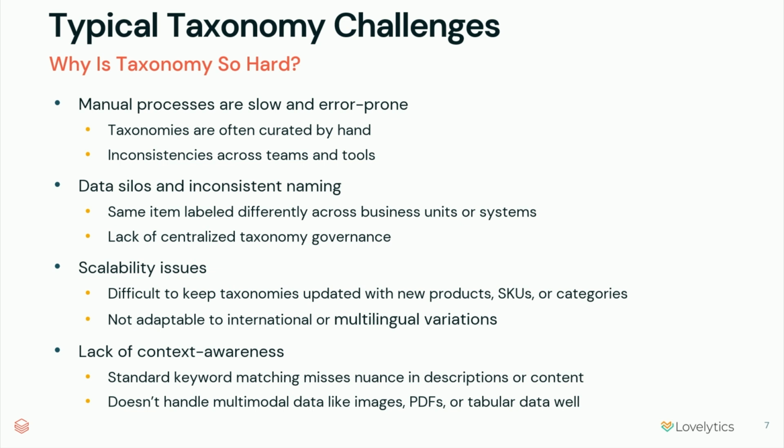We all are data people in the room. We know exactly what happens when the same thing is called by two different labels, and so on and so forth. Scalability becomes an issue, right? Most of the clients we deal with in retail or manufacturing or whatnot have tens of thousands of products. And the other interesting thing is, if you use traditional software techniques, which are typically rule-based, it's very hard to come up with rules to generate taxonomy.